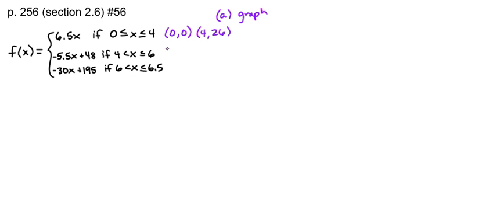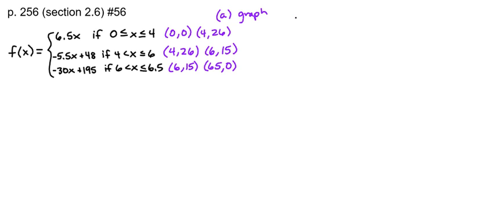And we move on to the second one, do the same thing. Take 4, plug it in, we get 26. And then take 6, plug it in, and we get 15. Same thing for the third piece. Take 6, plug it in, we get 15. And take 6.5, plug it in, and we get 0.